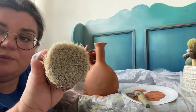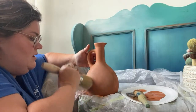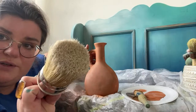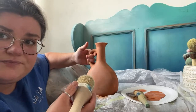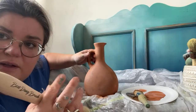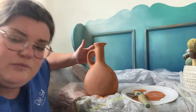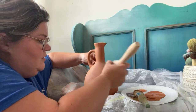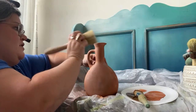The good thing about dry brushing with a natural bristle brush, and this goes for stenciling as well, is the natural bristles absorb some of the water. Because the bristles are porous on natural bristle brushes, it absorbs the water, and that's usually why stencil brushes are made from natural bristles as opposed to synthetic, because it doesn't hold on to the water as well. It absorbs the water, it gives you a drier paint consistency, and therefore gives you a better finish when you're stenciling or dry brushing, if that makes sense. Again, this is a personal preference as to how much white you add.